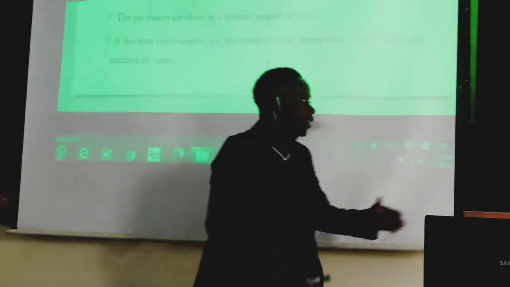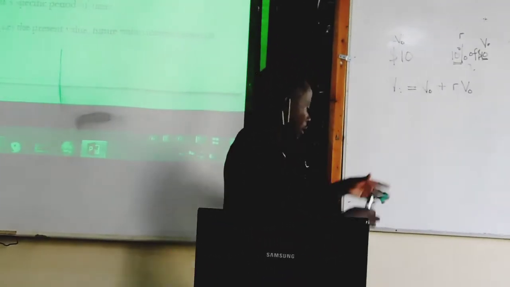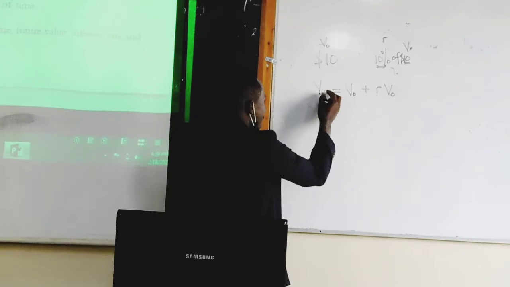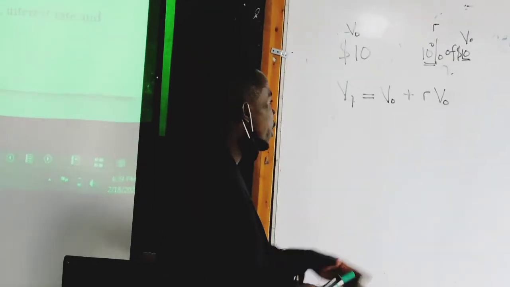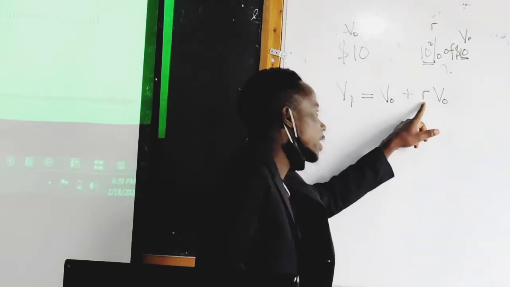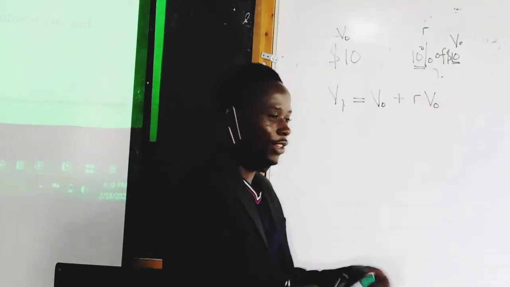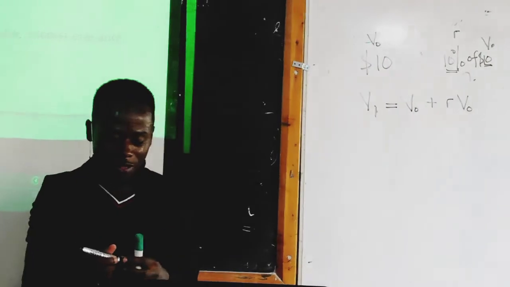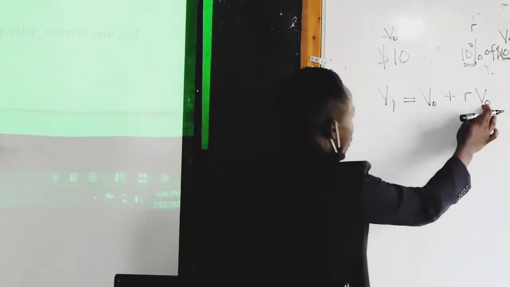And then after a number of years, maybe we can call it 1 year, after the 1 year, you give me the principal amount I've given you, plus a percentage of the amount I've given you as interest. So mathematically, we can solve that, because V naught and V naught are the same.